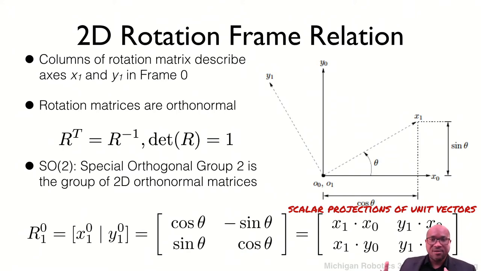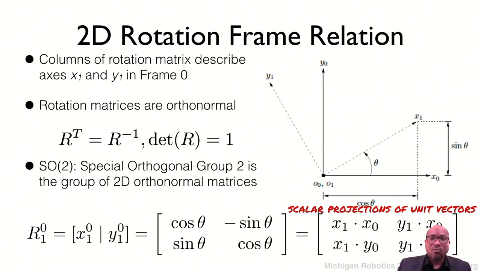We should also note that probably one of the more important things about this matrix is that its determinant is 1, and it's an orthonormal matrix. So that means that all the rows and columns are vectors of unit length, and the rows and columns respectively are going to be orthogonal to each other. And so the determinant we get from this is 1. It also leads to this interesting fact that if we want to find the inverse of this rotation matrix, all we have to do is take the transpose of it.